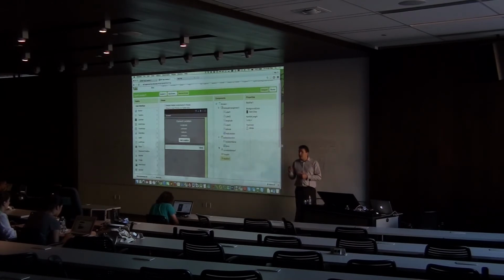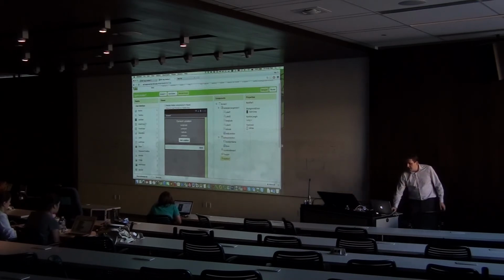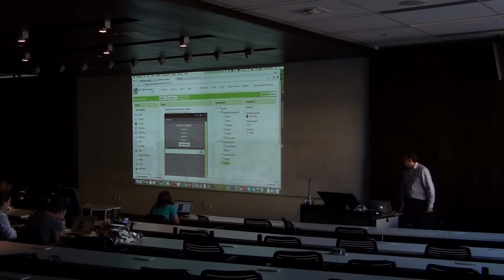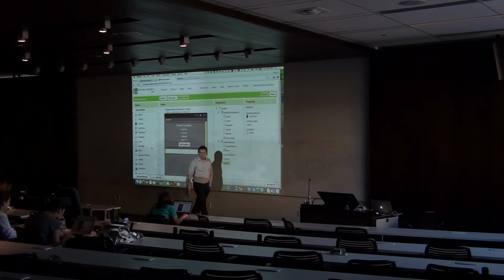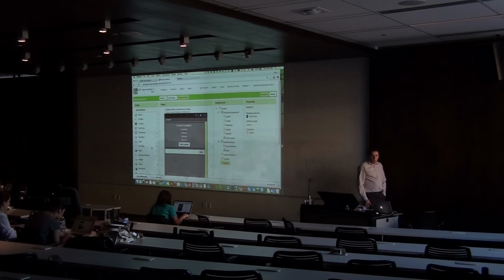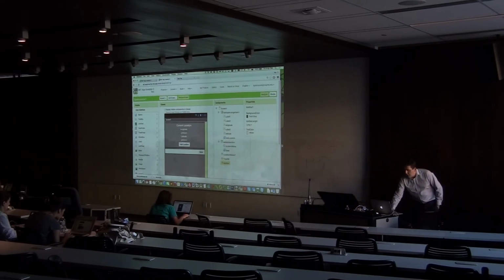Because it is expensive and slow. So what do you think from these elements would be a good element, without knowing how they look, to display our locations? Is there anything? List view, yeah. List view looks like something which might work, right? So let's drop a list view here.